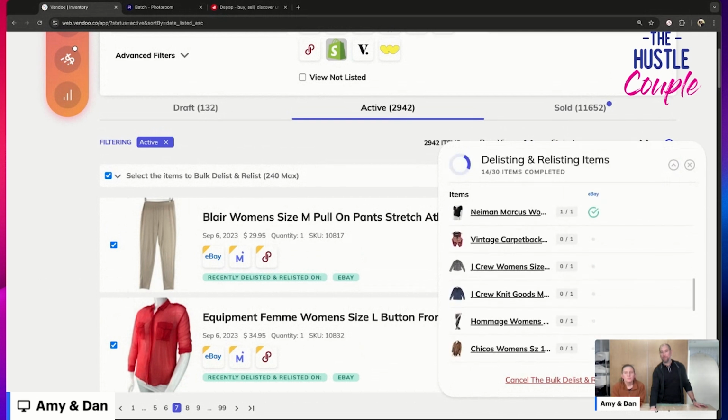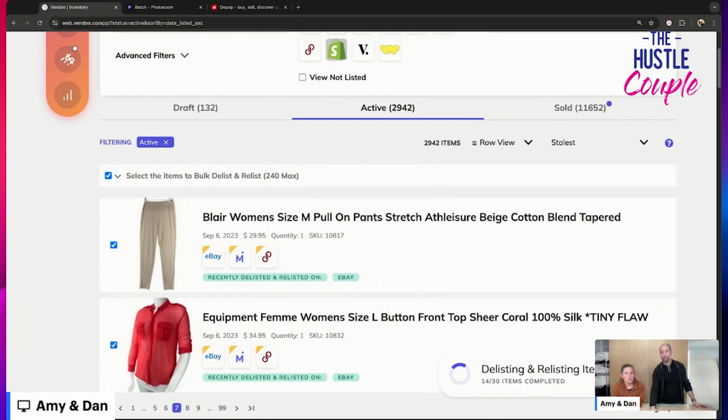But it's still chugging its way through. Yeah, and then at the end, it's like, try to fix errors. It walks you through it. It's super simple. Once it's finished, and we'll come back and show you that, it'll ask you if you want to try the ones with errors again. Normally if we do 240, there'll be like 8 errors. A lot of them will be our error.